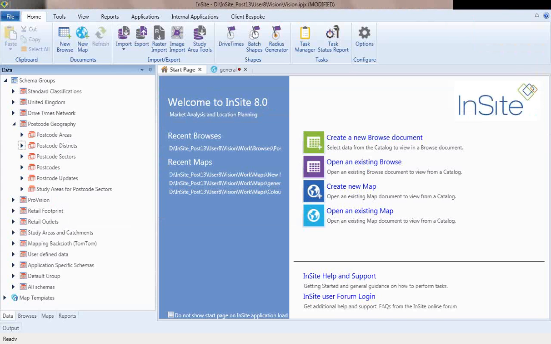Thanks, Martin. Hi, everybody. So this is your first look at InSite Vision. As you can see, it immediately looks quite different, with the ribbon probably making it look most different. As with all the Office products, you also get a recent list. I've already got the project open. If I hadn't, it would list the projects. It's now listing recent browsers and recent maps that I've had open.